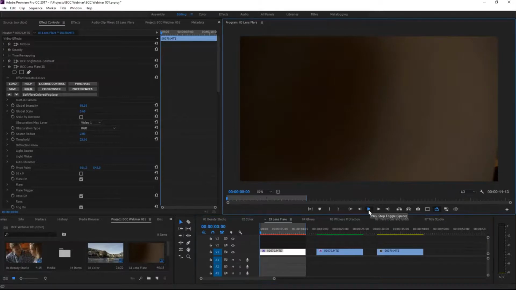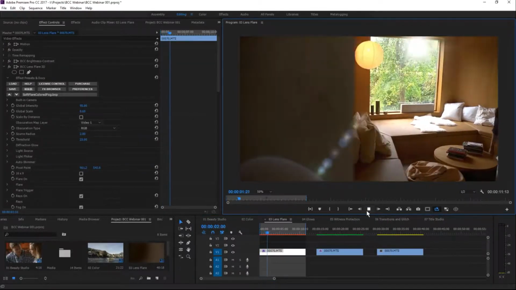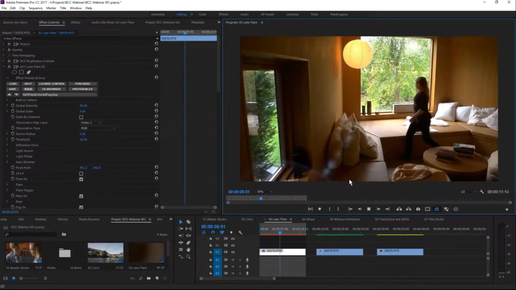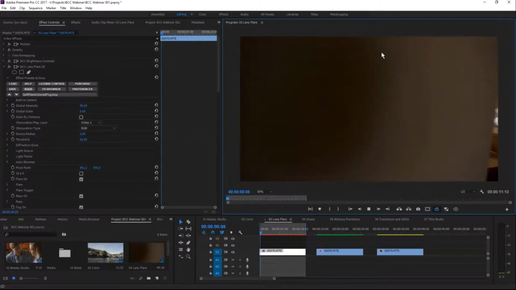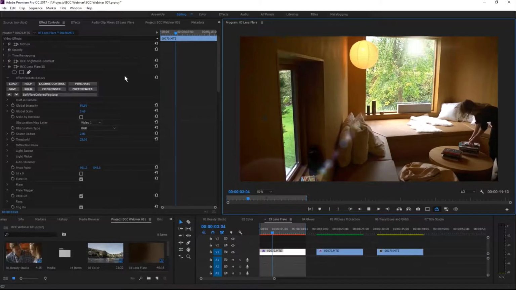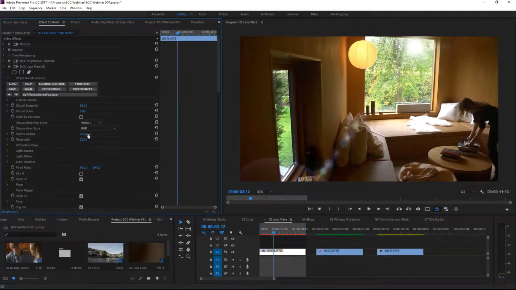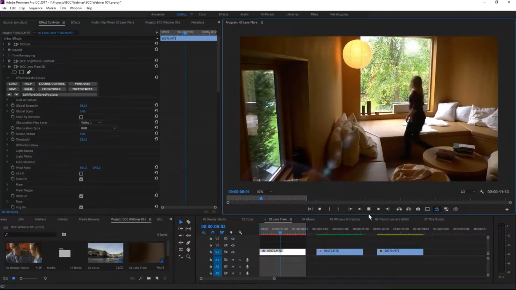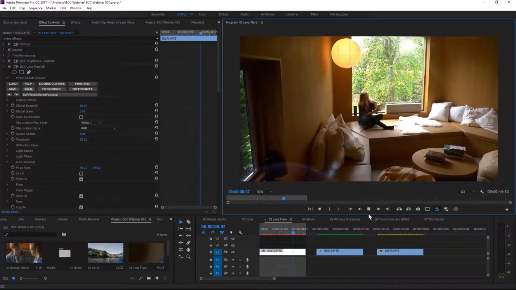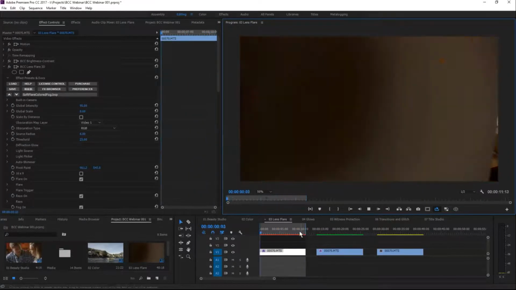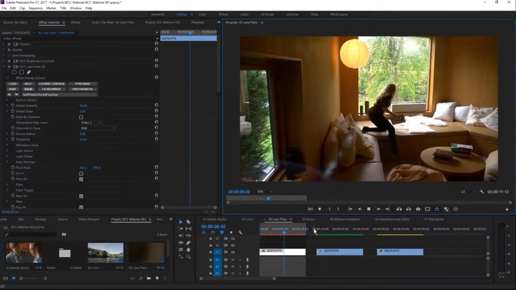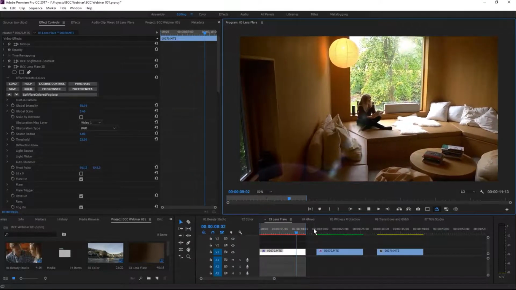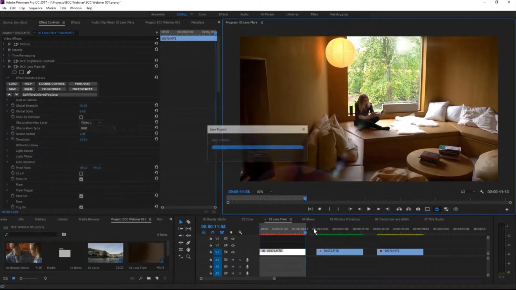So now without adding a single keyframe in, we get that auto animating up, and it's also reacting to the leaves in the trees as well. And if that's too jittery for you, then of course all we have to do is change the source radius a little bit there, and that will ease that a little bit. Cool. And we play that back. Lovely. There we go. So that's an animated lens flare in Premiere without using a single keyframe. So I kind of like that. It's kind of cool.